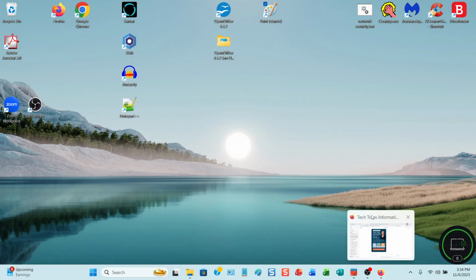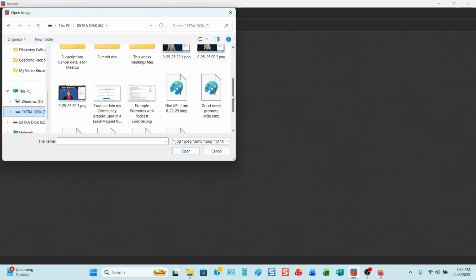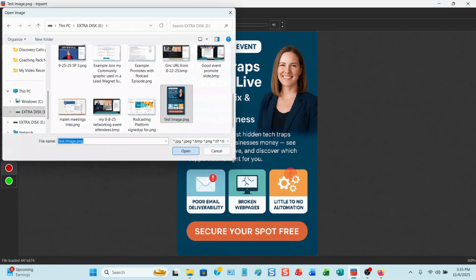Now the next step is where this mix and match methodology comes into play. We're going to go over to InPaint, because remember what we want to do here is get rid of that gal's image, whom we both don't know, and replace it with something else. We want to erase her and do something else with it. So now we're going to open that file that I just saved. We had test image, so we're going to open that.